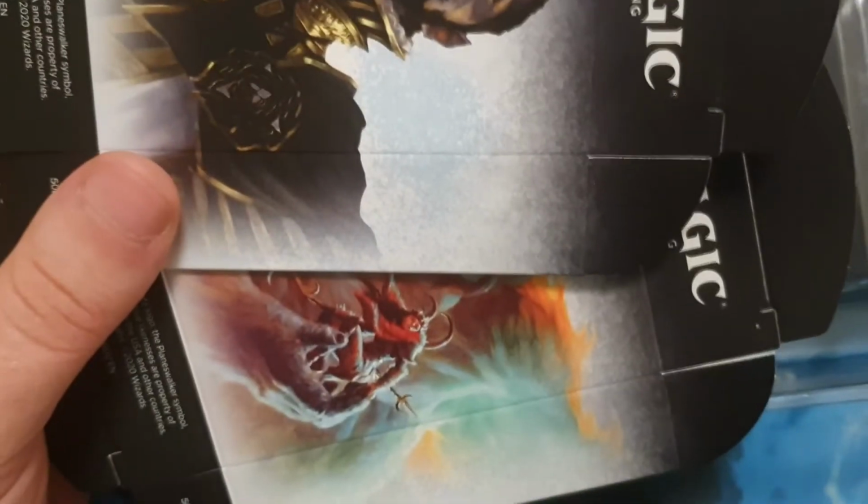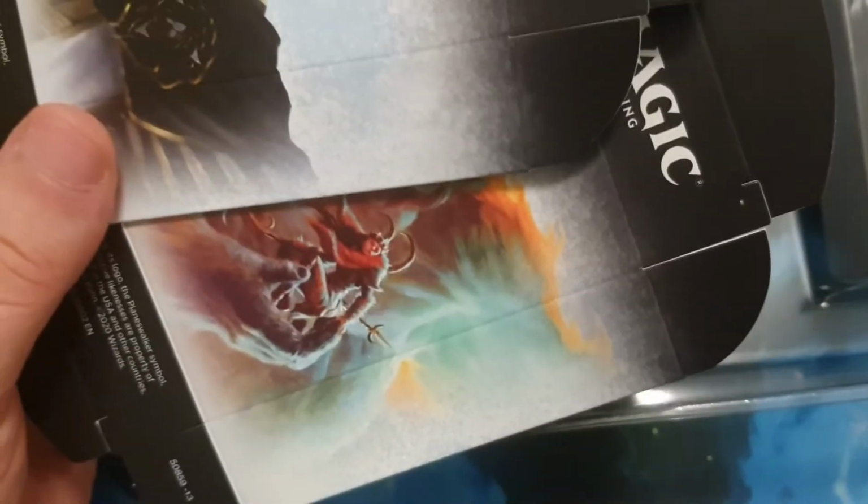So another new thing that we have in this year's edition that we didn't have before is these little folding deck boxes, which I find to be really valuable, because if you want to keep the decks together as they are, maybe if you want to play with somebody you know, a friend, a relative, it's good to have something to keep them in and not have to buy an expensive deck box just to store these low-cost decks. So it's nice that they include something that you can just put them into and keep them together as a set.